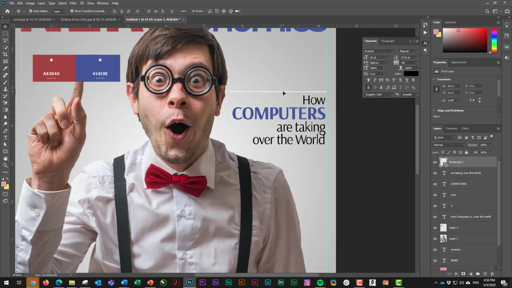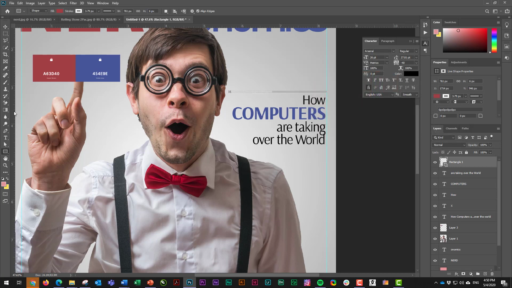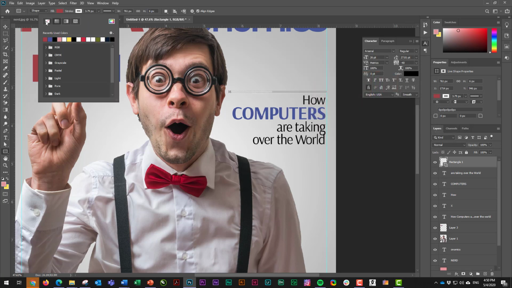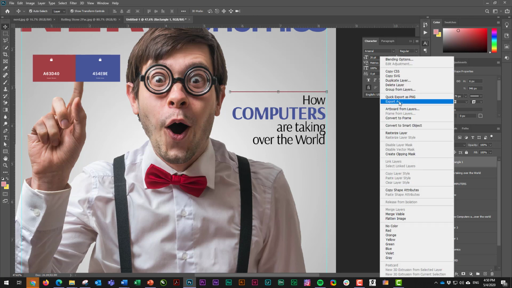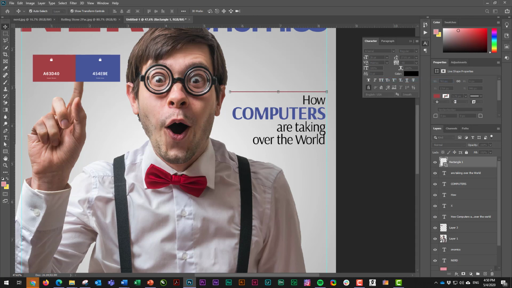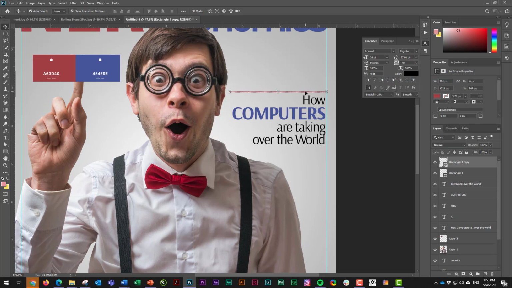Oh, sorry, I've still got that as white because of the stroke on there. So it's gonna take no stroke. There we go. Okay, and if I really like that rectangle, I could right click it and duplicate the layer. And it'll just say, are you sure you want to duplicate it? And I'll say, okay. And then I could even use my arrow keys.